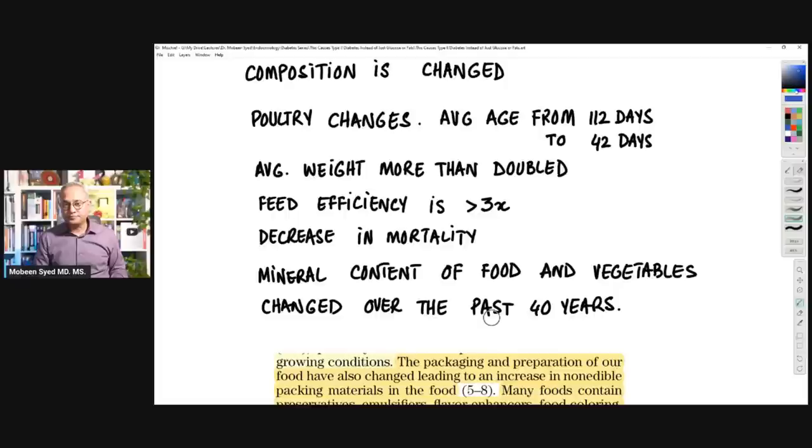The point of saying this all is that there are lots of changes, some intentional, for example, preservatives and colors and so on, some unintentional. For example, we know that there are insect parts in our food. We know that nowadays plastics are finding their way into our food. So there are intentional and unintentional newer parts, ingredients, or agents, as she calls them, in the food. And these may be related to hyperinsulinemia. So the question is, do we have someone who will try these newer agents and figure out if they cause reactive oxygen species, and then come back and say, here are some possibilities? And that is what she did.